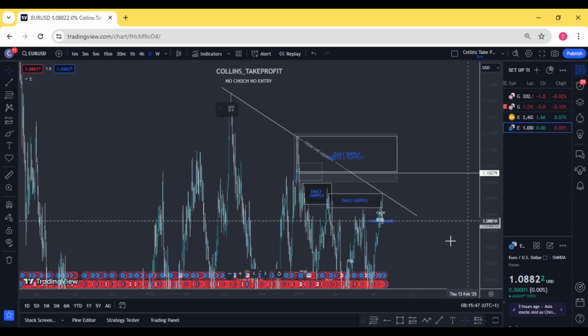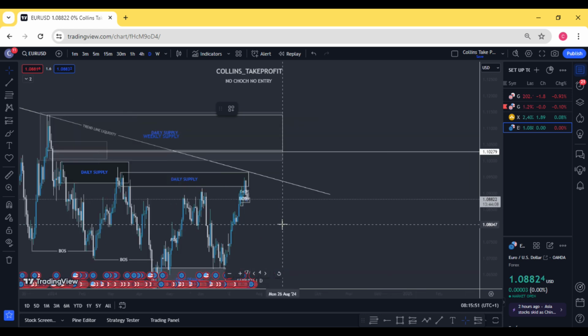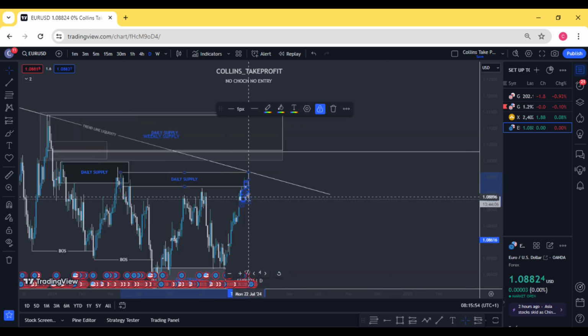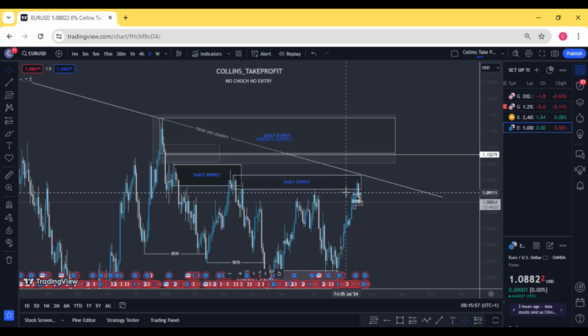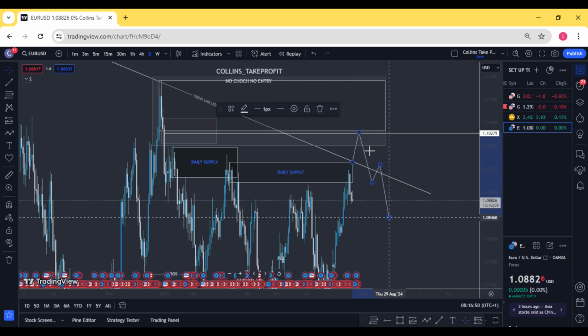If you want to understand the breakdown of the EURUSD as well, you could watch the previous trading lab video where I explained to you guys why I'm expecting the EURUSD to get to this point. So now I'm expecting the EURUSD to take out this trend line liquidity. Then after taking out this trend line liquidity, react from this supply zone around here before we have a drop, right? So I'm expecting this price to react from this area, that's our supply zone, before we have a drop. Alright, but now let's go back to the 1 hour.